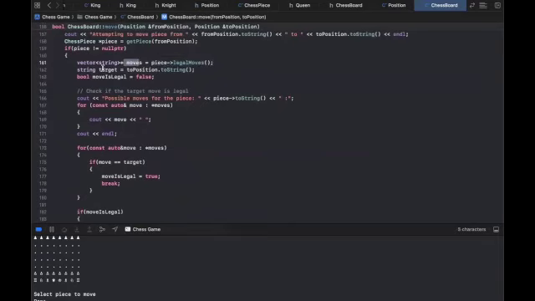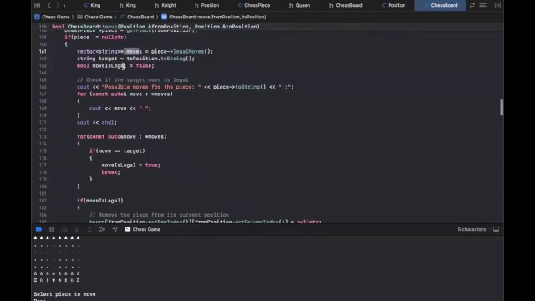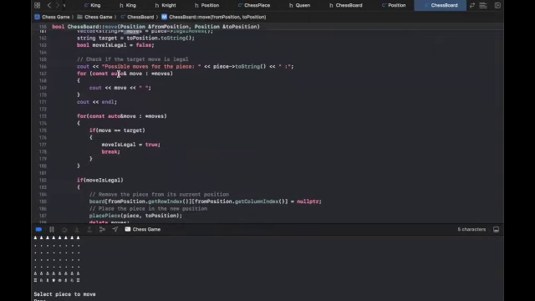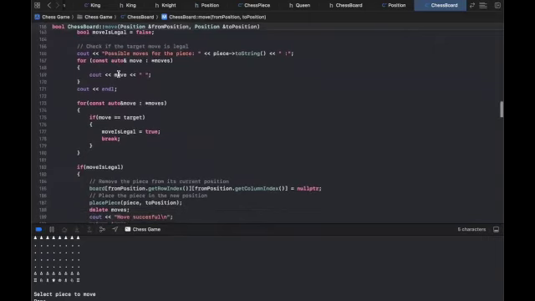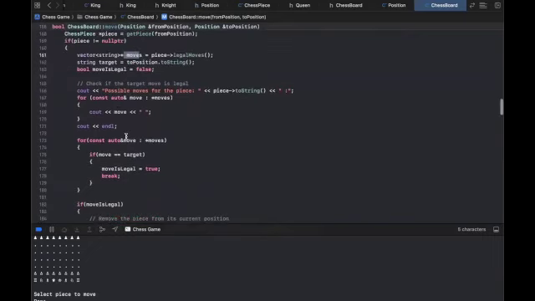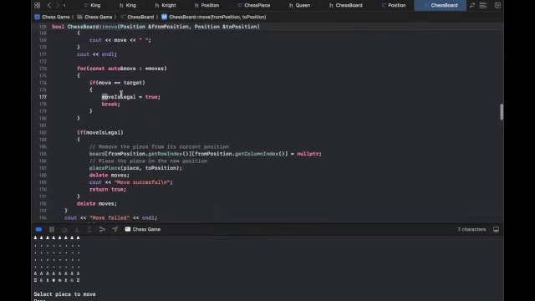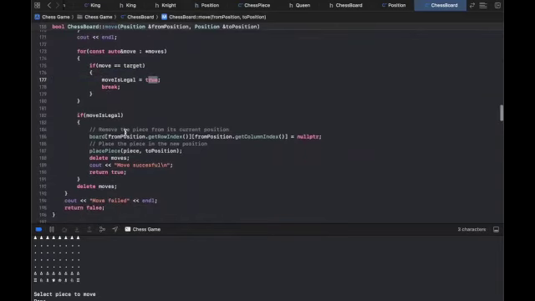Then we say the to position to string, and move is legal is equal to false. Basically here we have to check whether the move from where we want to go to the target, the place we want to go, matches. And if they're both equal, then we're gonna say okay, move is legal is true, and then we're gonna break.